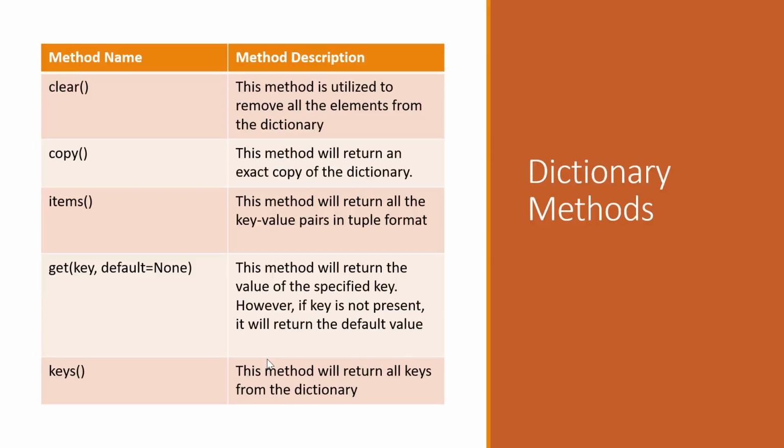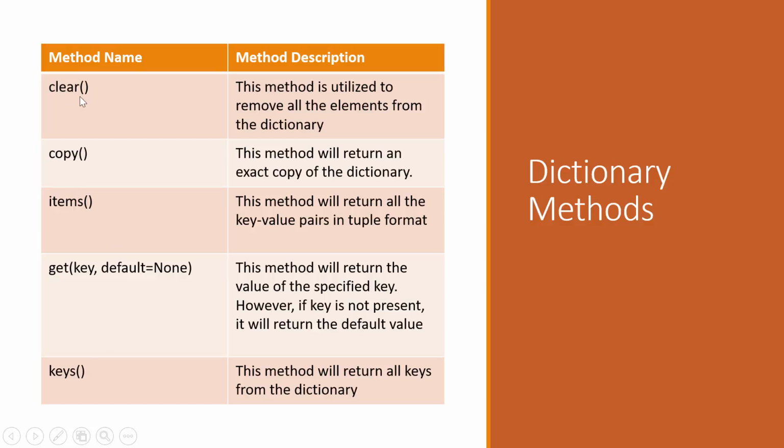Now Python also provides an extensive range of methods that we can utilize with dictionary to execute a variety of tasks. So here we can see the list of dictionary methods. Now out of all these dictionary methods, we have already used some of the methods in this tutorial earlier. So we have used the items method and we have also used the get method. In the same way, we have used the keys method as well.